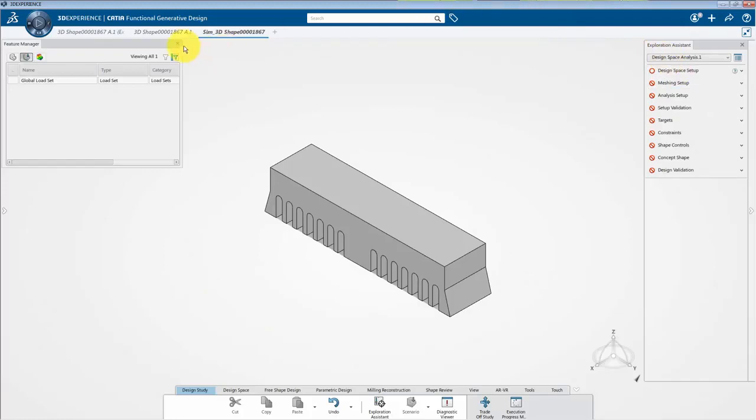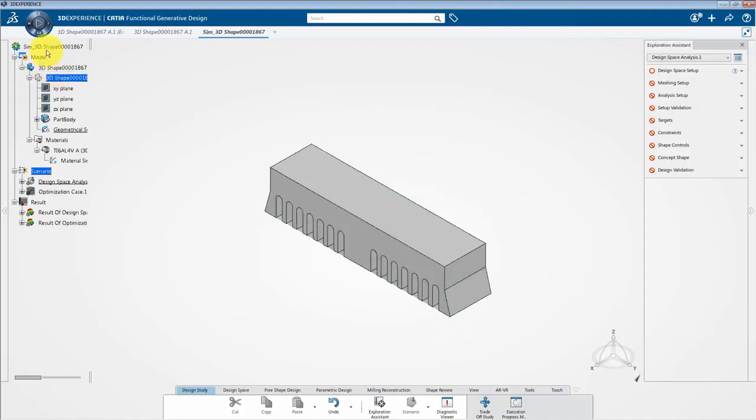So this is the user interface of this app. And at the left side of the window, you can see that the new simulation is created. Generally, this app is developed for topology optimization, and it is coupled with a powerful and easy to use geometry reconstruction tool. Hence, we can see a simple workflow assistant panel on the right side of the window, guiding the user through setting up the design space, loading conditions and optimization targets and constraints. After the optimization is performed, the user can generate optimized geometry with the help of the concept shape command and perform a validation study on this geometry.